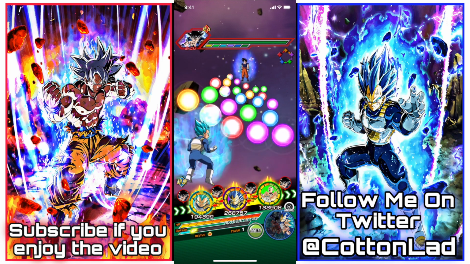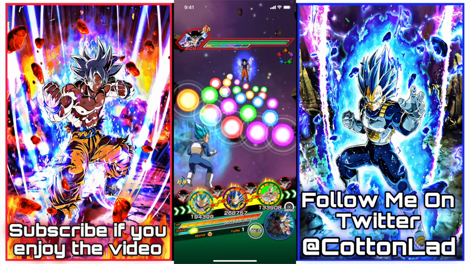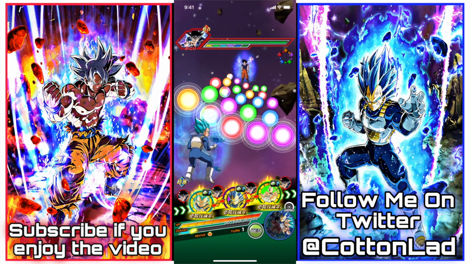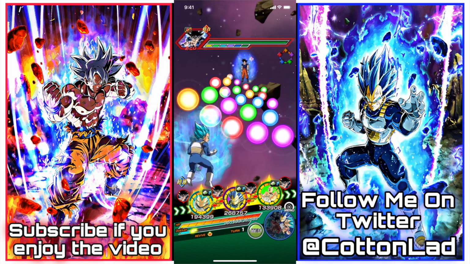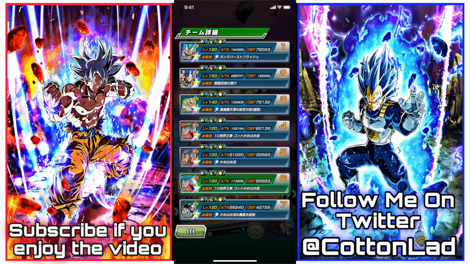Let's put Vegeta in the second slot. Again, he's full level 1 links. This is how I tend to do the initial showcases. So full level 1 links, we have Tien and Master Roshi, which I do need to get their showcase out. So probably after this video is when their showcase will be coming out as well. And Vegeta is at 162k defense.